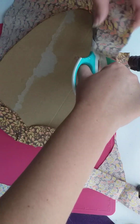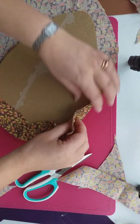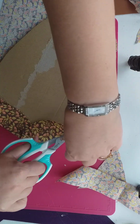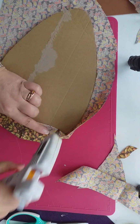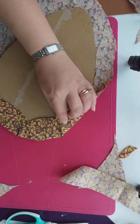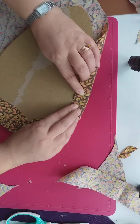We don't want too much of the edge of this material. And it doesn't matter if it's a bit messy. It really doesn't. Okay, so just bring it in like that. Let's bring it round.